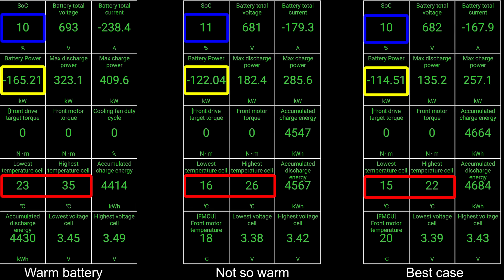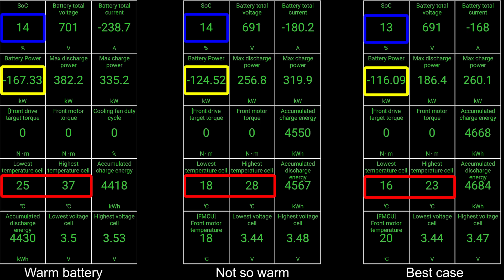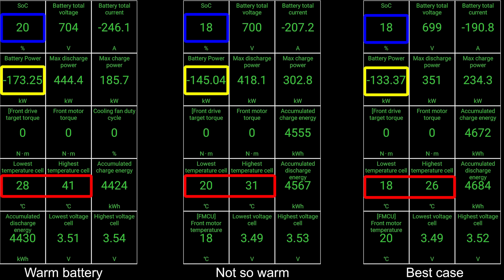Just roll the tape now, and you see that I have different starting temperatures on the bottom than the red. To the left we had initially the best speed already from the beginning. In the middle, it was not so warm, so we go kind of slow-ish. And then to the right, it's called the best case, but it charges even slower in the beginning because the lowest temperature cell is too low. So it actually cold gates.